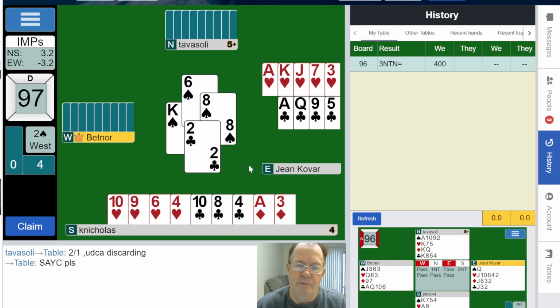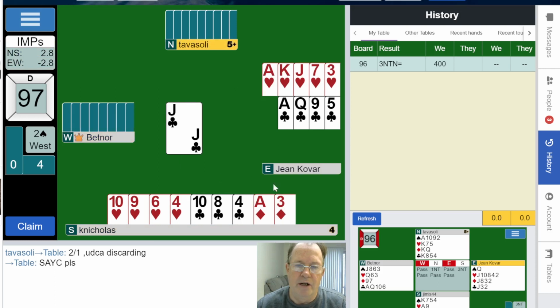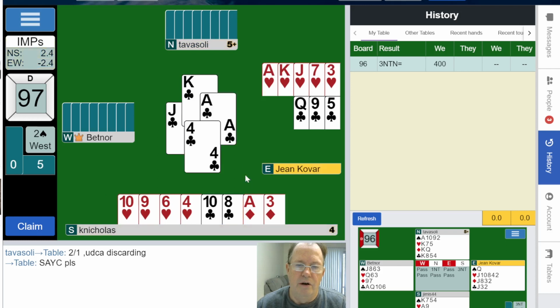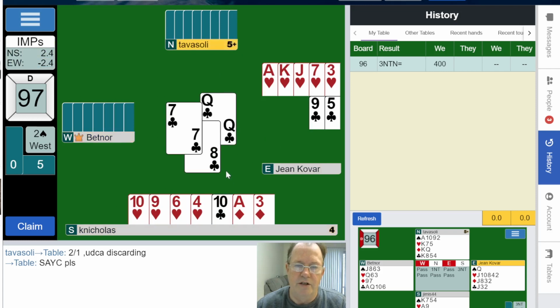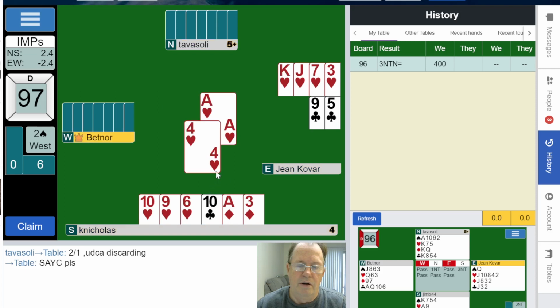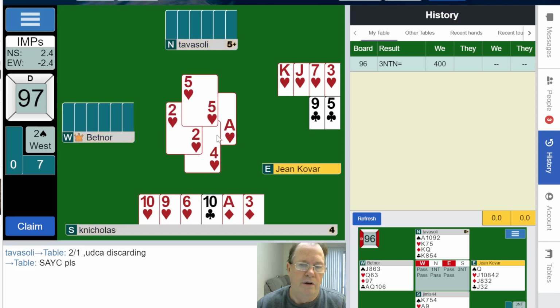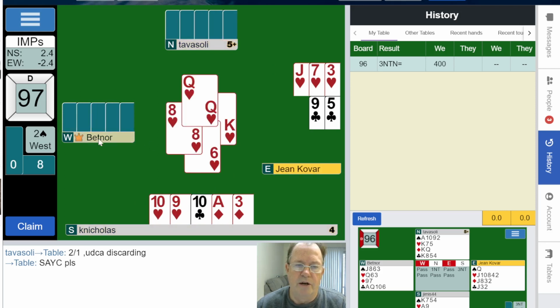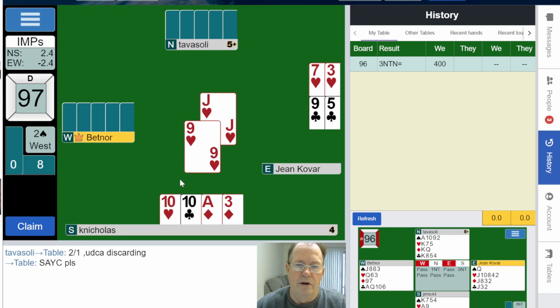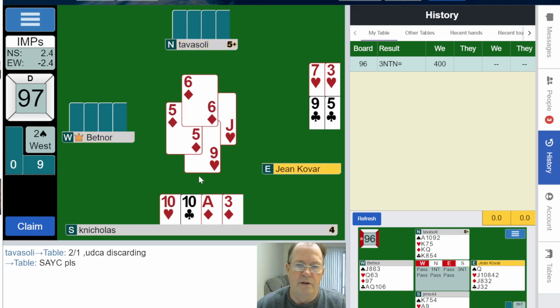we will indicate club preference. I just don't want to throw that extra diamond away. If I win that diamond, I want to lead it back. Alrighty, so now that 10 will be good, as in now. So that 10 is good now. We'll see. Again, one more spade over here. All right, and that 10's good. So let's see what happens.